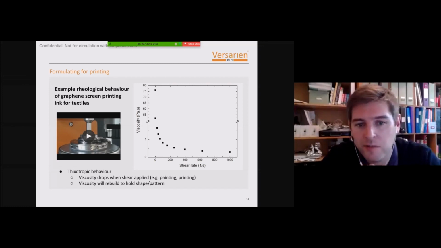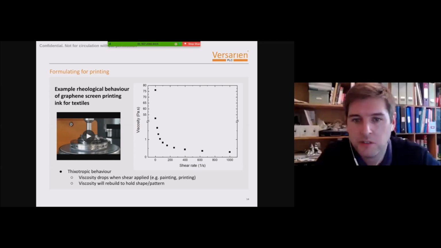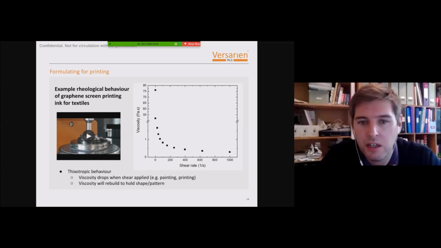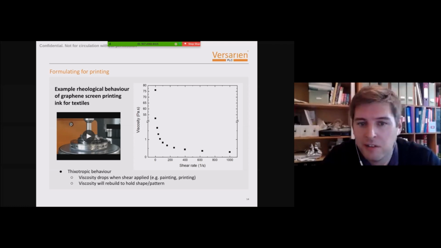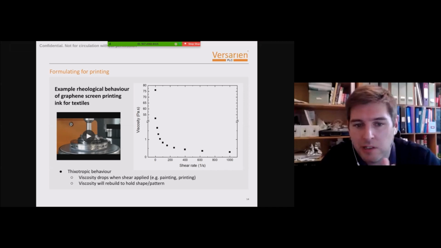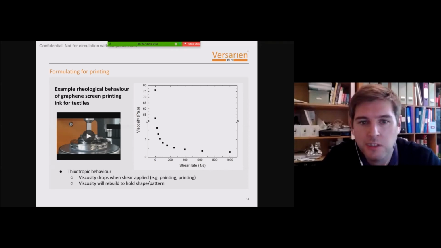And so yeah, we have different polymers to do this. We work a lot with celluloses, which can increase the viscosity at quite low concentrations. Again, depending on the final application, if we want to use graphene's properties, we want to make sure it's highly electrically conductive. The more polymer we add, the less conductive that final formulation will be. So we try to add as little rheology modifier as possible, such that we can maximize the graphene performance.